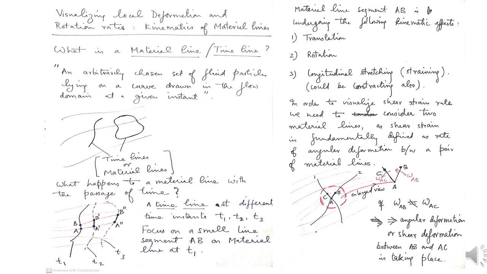basically identifying the set of particles, which is of course an uncountable set because it will contain infinite particles, but it does define a specific set of fluid particles which lie at a given time instant on the curve that you have drawn in the flow domain. So that is the idea. So you can have open as well as closed timelines.